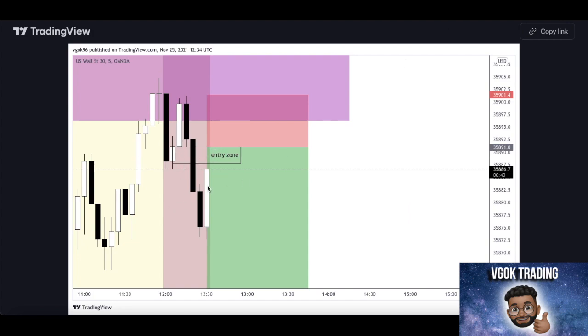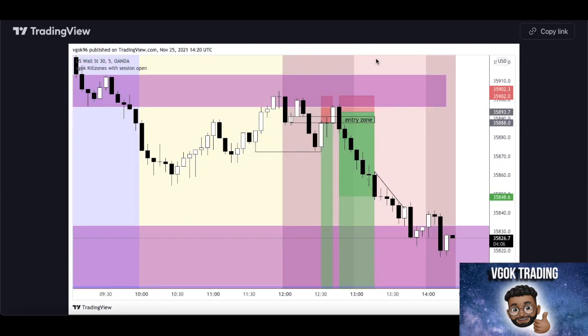And then again, I did have two entries for this trade. The first entry was based off of the start of this black box right here. So over here I've put my entry zone. Around this point, this was where I was looking to take my market executions. So there was an entry that I took right there. And these were the two entries that I ended up taking in the end. So it was the start of this bullishness before it sold off here. The open of this first candle right here was the first entry, and the second entry was actually based off of the 1-minute time frame, which I'm going to show you guys in just a sec.